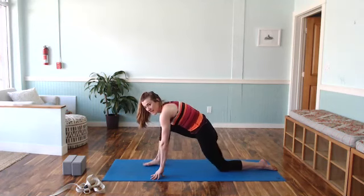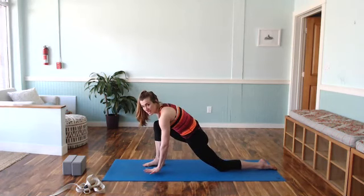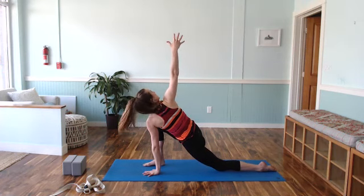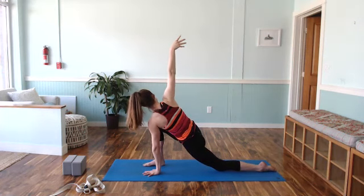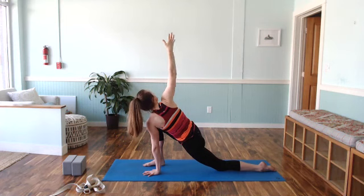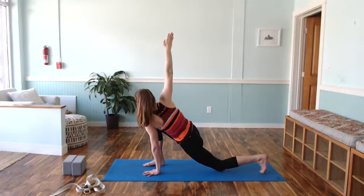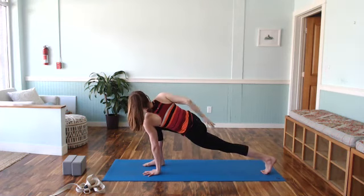Inhale forward. Stay here. Take your left hand, keep it down on the floor. Right arm reaches up. Find that twist. Find it, look for it. Well, it's right there. So you reach up. And as an option, you could tuck the back toes under and lift that knee off the ground. You'll find more strength through that left leg.